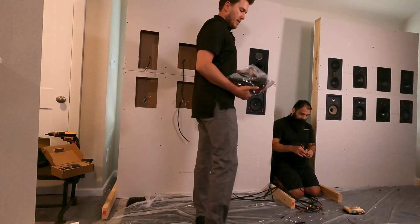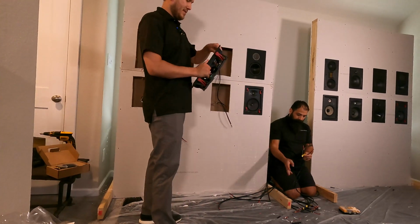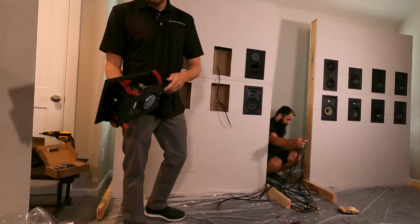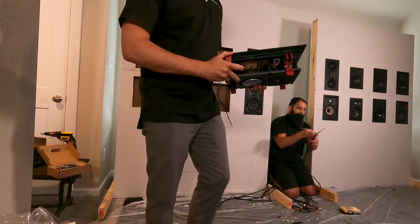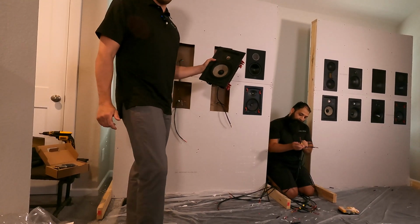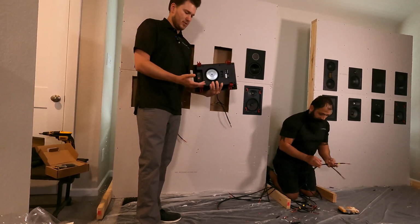So the last one is gonna be this toolless one-piece design, and this is absolutely just insanely easy as well. You snap back all of these toggles. Focal right now is my favorite speaker line. I mean, I heard these the other day in a full 724 system, and they sounded phenomenal. And they're easy to install.